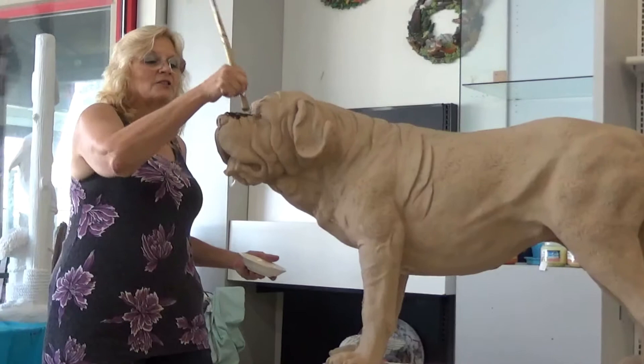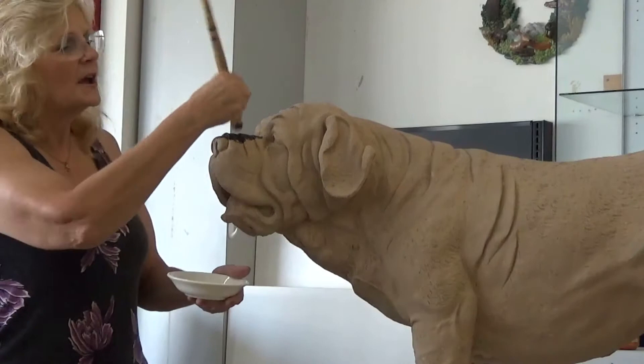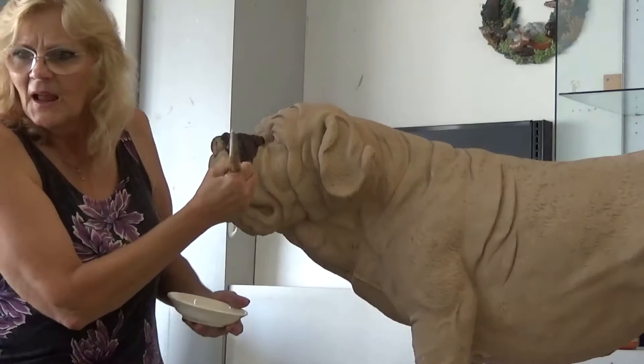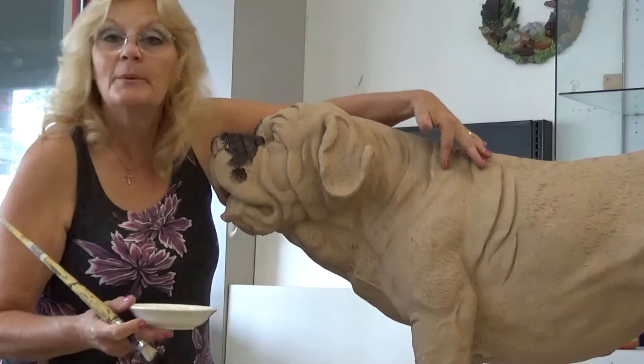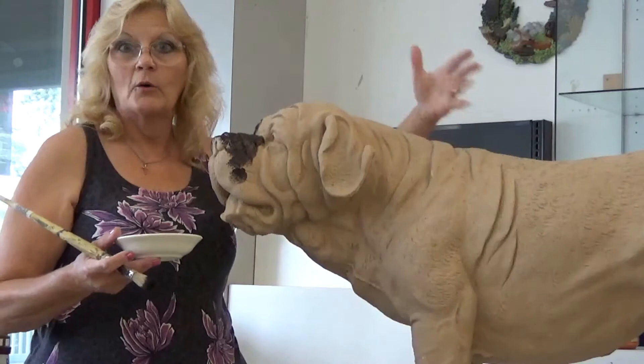I dab so I can make this dog look like my dog. The front of his face is this color, so I go like this — I don't really paint it because I don't want it totally solid; sometimes you can see the other color coming through. Remember with acrylic paints, any color will go over the top of any color, as long as the first color is dry — otherwise it just mixes into a blend. When you're painting somebody's dog, you've got to check the picture and make sure you're getting the markings right.